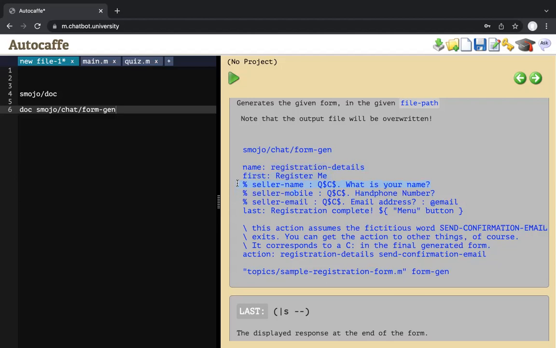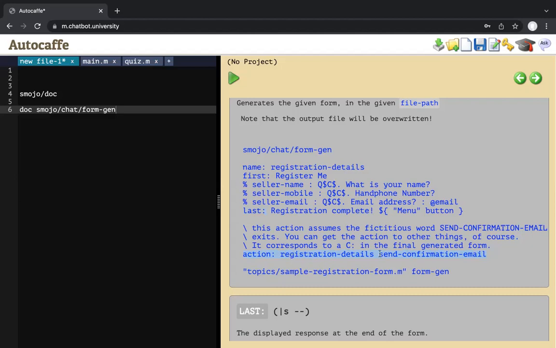The first one is the seller name, the seller mobile, the seller email, and then at the last of all, it will give you a message saying registration is complete and display a menu button. Okay, and there are some additional actions that you can take here as well.